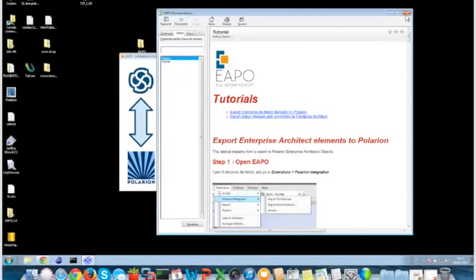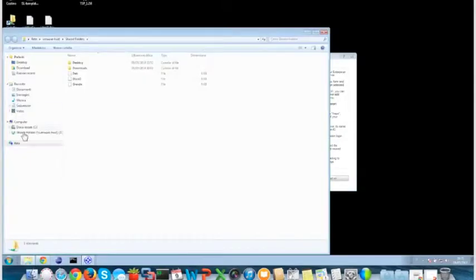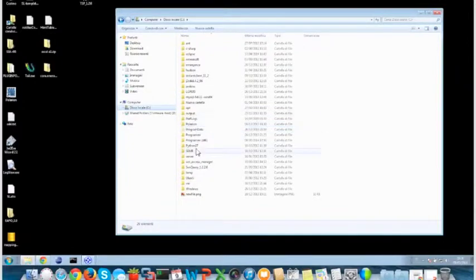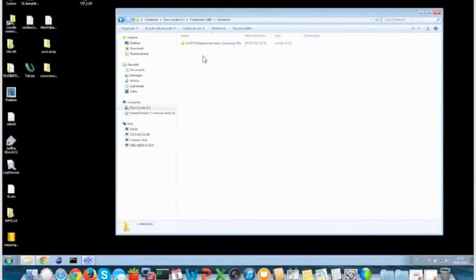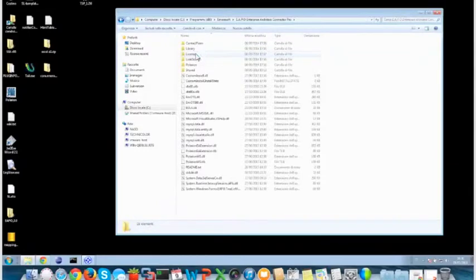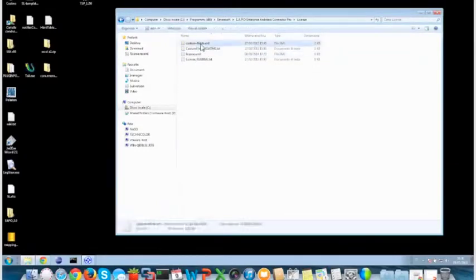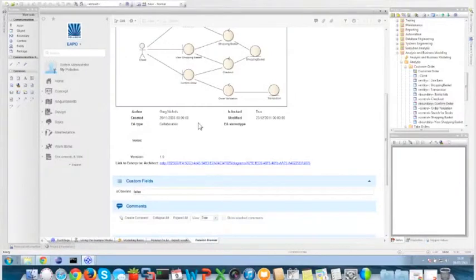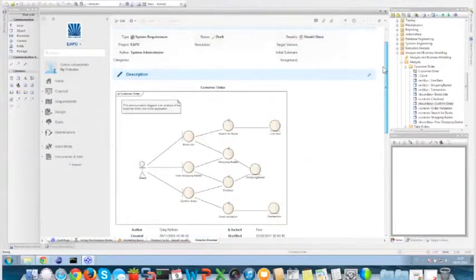The way to do that is very easy, and basically you can do that inside your install of Enterprise Architect here, Emerasoft, and inside here you have the XML that is the definition for the custom field inside Polarion. You can import this file in Polarion, and so dynamically the system will recognize that all this kind of information should map directly inside a custom field instead of being shown here inside the description.